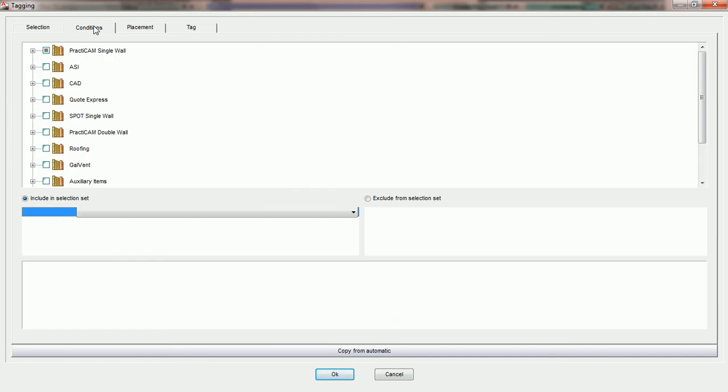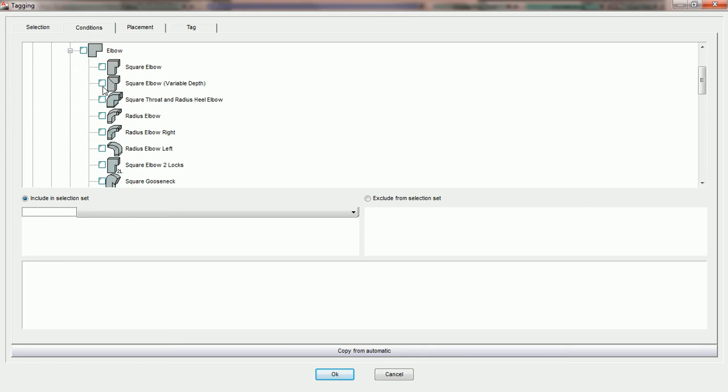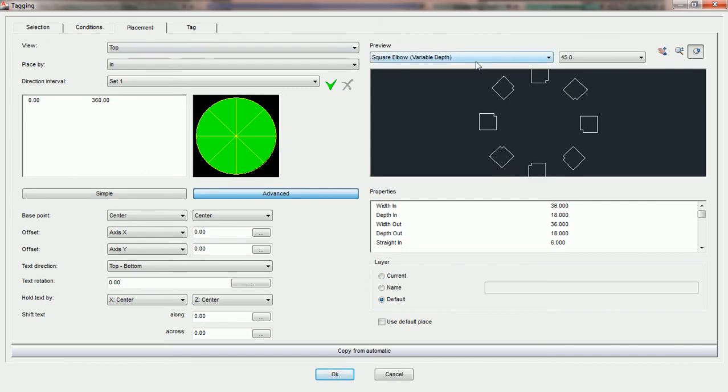For example, we're going to come over to conditions and add one square elbow to the list of conditions, so that we can come into the placement tab and, under the preview, choose square elbow. We're just going to focus on this elbow here. The way PractiCAD deals with direction intervals, and the way we dictate what angle this fitting is to the drawing, is we draw a center line through either the in joint or the out joint.